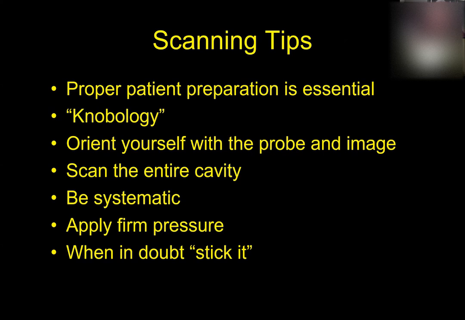So I start at the bladder, I go up the left side of the dog when he's lying on his back, and I look at the spleen and the left kidney and the left adrenal, and then I move up in the middle and the cranial. I look at the liver, the left side of the liver, I swing midline, then I look at the right side of the liver and the gallbladder, then I go down and I look at the right kidney, the right adrenal, and then I look at everything in the middle, like the small bowel and the pancreas, stomach wall, and things like that. That's my pattern when I do ultrasound.